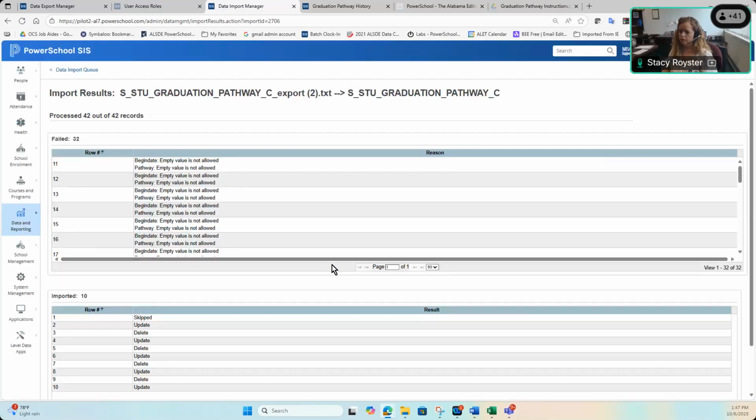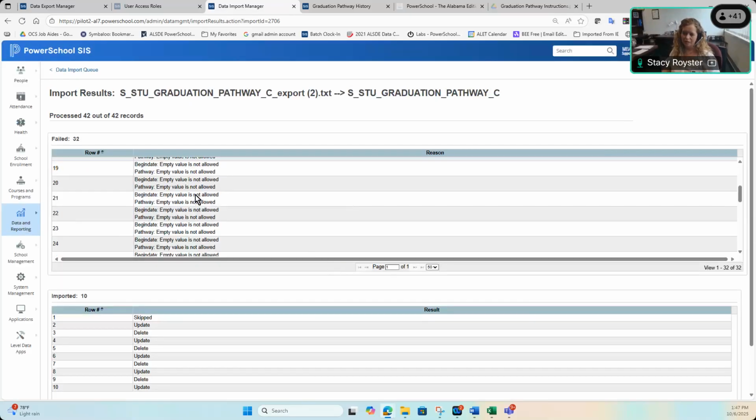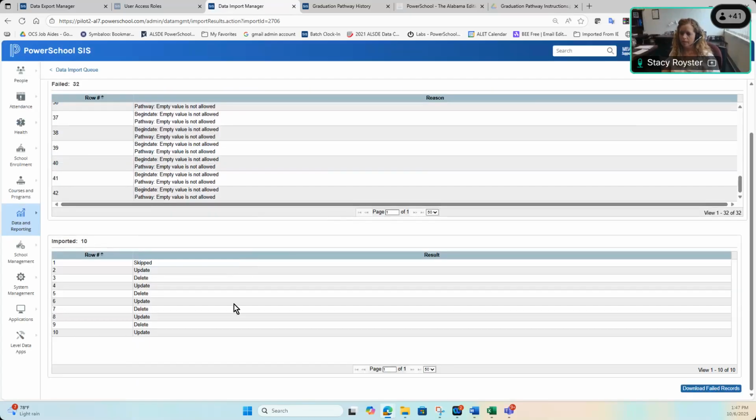And refresh. Those are going to be all those rows that I deleted out, so I'm not worried about that. But it did tell me it updated because it just kept the same data, but it's technically an update, so it just reinserted the same data back in the table, but it deleted that row, deleted that row, deleted that one, and then updated row 10, which was that kid that I changed the start date on. So you can see how it will do updates and deletions in the same file if you have that data inside of there.